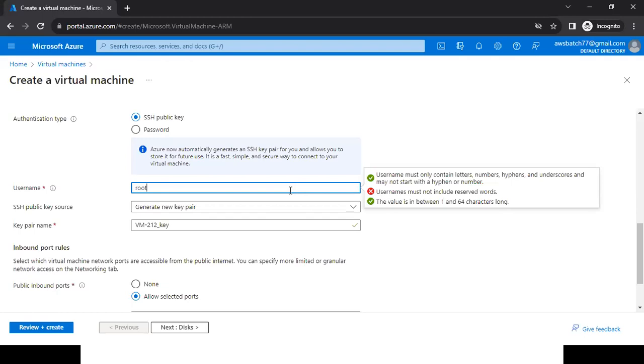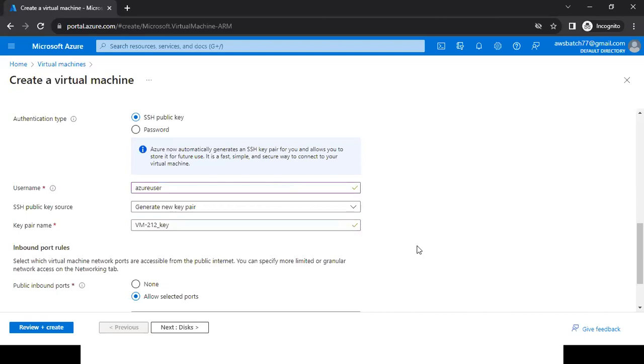So I'll go with the default username as Azure user. Now, this is the name of my key. I'm going with the same default. If you want to change the name, you can change that.